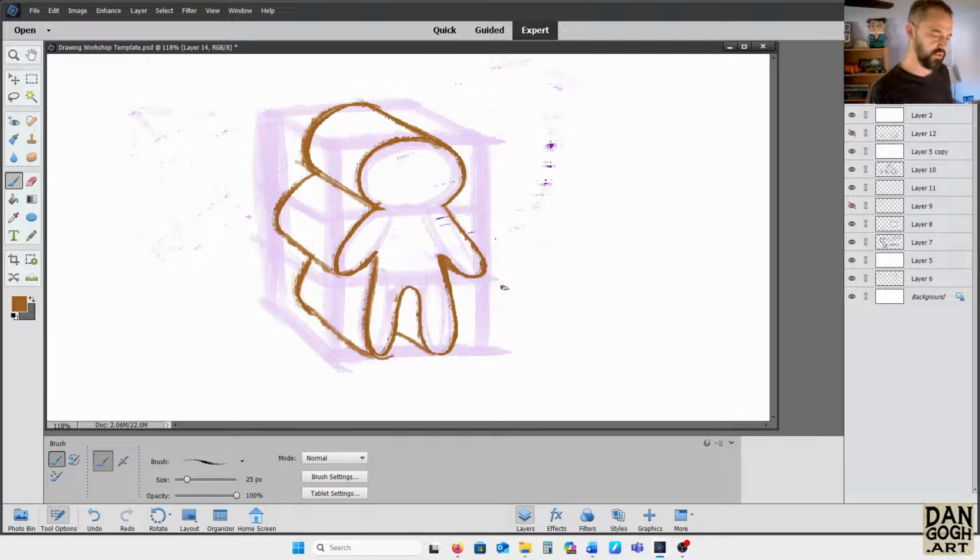And if I thought, wow, that's pretty thick, well, that's fine. We can trim it down. We'll trim it right here. There we go. That's a little more accurate.